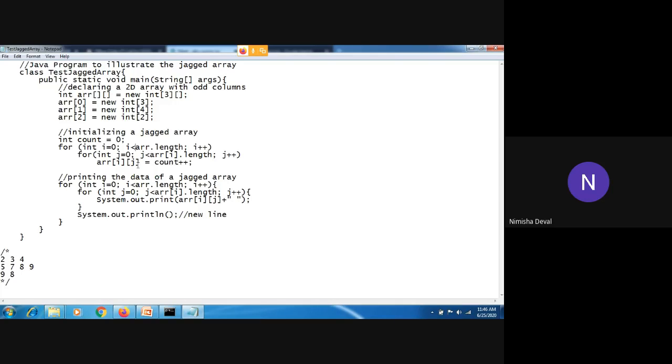It is a very simple concept because you know how to implement a multi-dimensional array. Then we are printing in the same fashion. So 2 loops are required. The first one is for the initialization and the second one is for the printing. Now see how it will get printed.